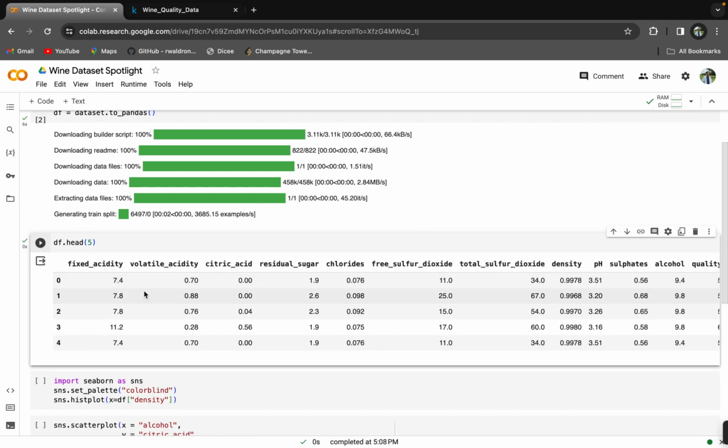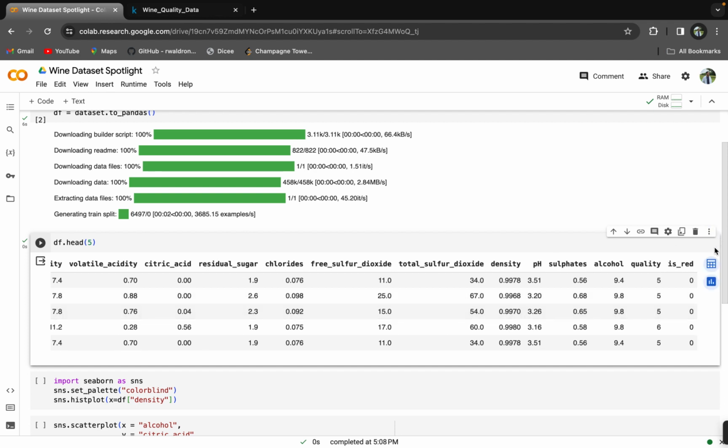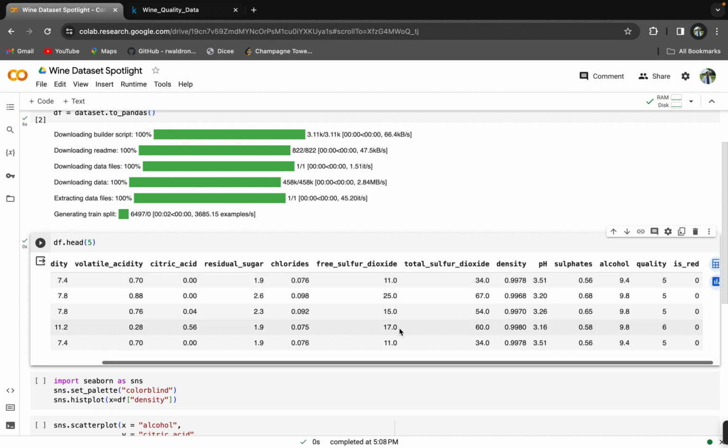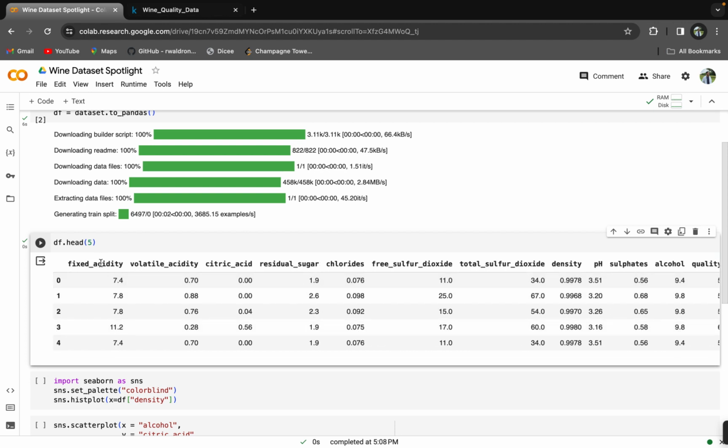So this is the dataset which has two types of wines, red and white wine. Red is represented as 1 and white is represented as 0. So there are various parameters like fixed acidity, volatile acidity, chloride levels, and density, pH, etc.